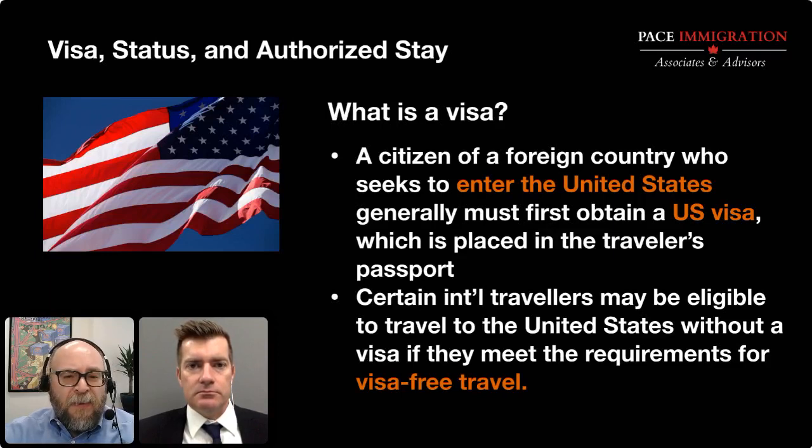There are about another 25 or so nationalities that can take part in the visa waiver program, and that doesn't require a person of that nationality to obtain a physical visa in their U.S. passport, but they still have to get an ESTA, which is an electronic travel authorization to be able to enter the U.S. for 90 days.